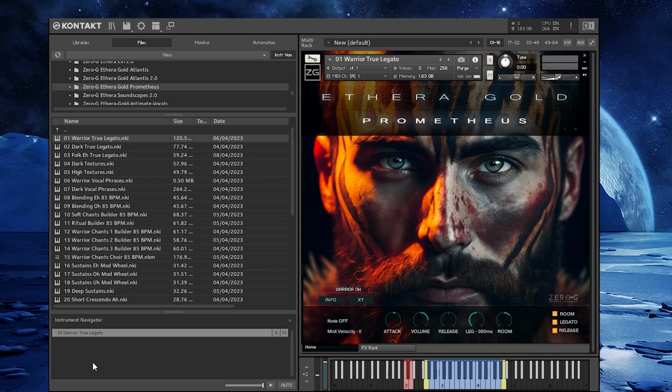But before we go any further, I would like to point out that while the developers do send us the libraries for free to create these videos, it in no way influences our decisions or judgments or thoughts that we have about the libraries. We're all about just showing you the content of the libraries, and then really crucially, what are they like to compose with and what do they sound like in context. So let's take a quick look at the content.